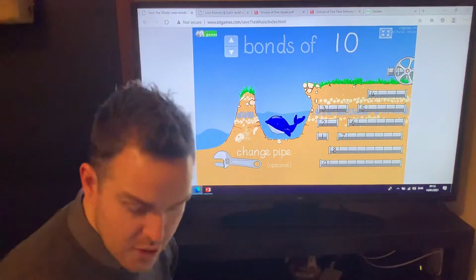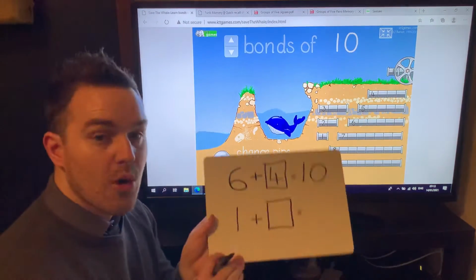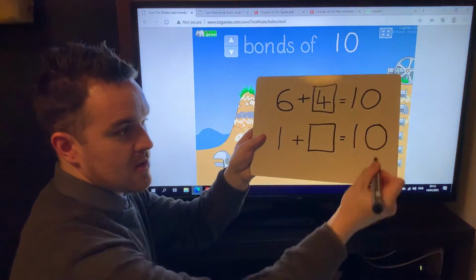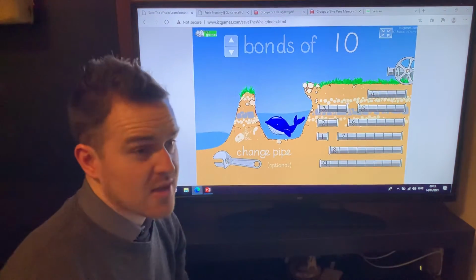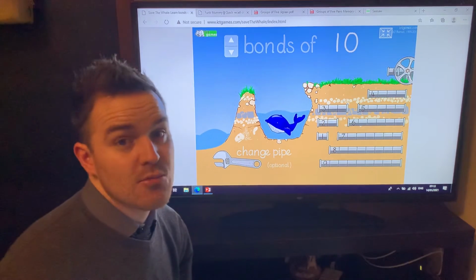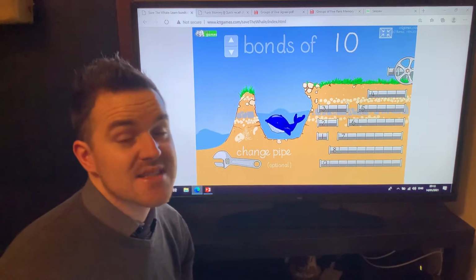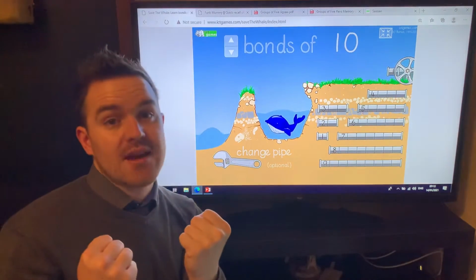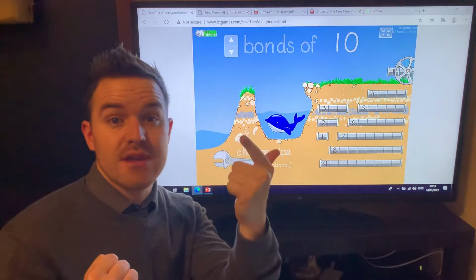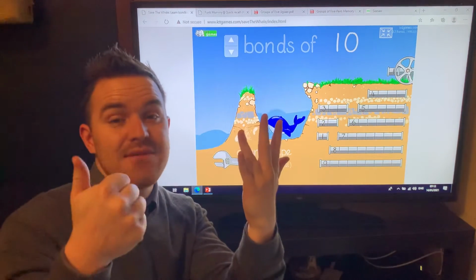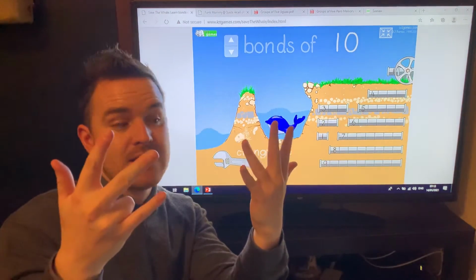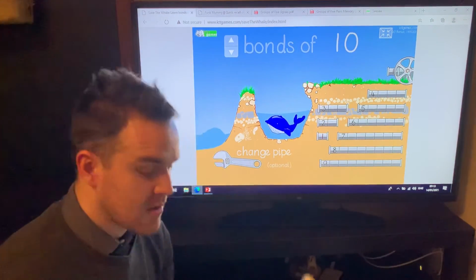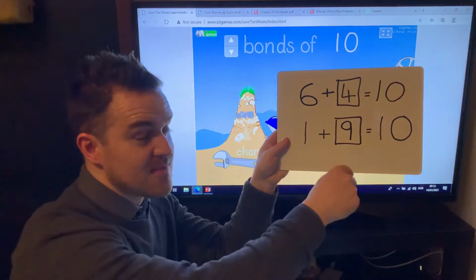Okay, so 1 add something equals 10. So I've got 1. I want to get to 10. There's 2 ways I could do it. I could take the 1 away from 10. But I'm going to keep this simple. We're going to count down. So put that 1 in our heads. 1. We're going to count on to 10. 1. What's next? 2, 3, 4, 5, 6, 7, 8, 9, 10. 1 add 9 makes 10. Or 9 add 1 makes 10. You can spin those numbers around.